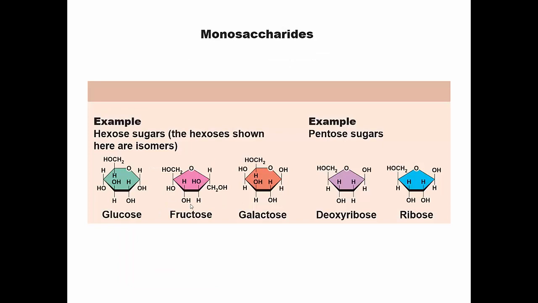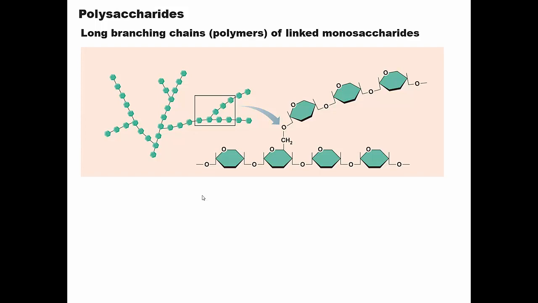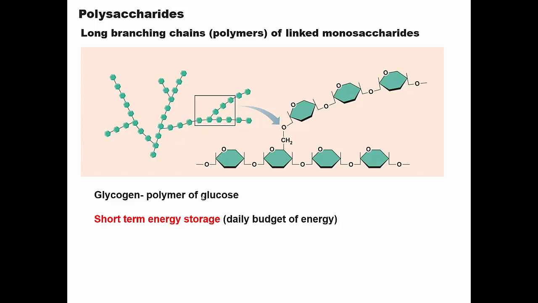Here are some other monosaccharides — fructose is indeed a monosaccharide. If you put two monosaccharides together, you can make a disaccharide. We won't be really talking about disaccharides; you should just know that they exist. Then we have polysaccharides, which is a long chain of monosaccharides. There's really only one kind of polysaccharide that we care about. It is a long, branching chain of glucose, and it is called glycogen. Glycogen is what your body uses for short-term energy storage. You can think of glucose as the fuel that's actually in your engine, and glycogen is what's in your gas tank — it's what you've got for the day.